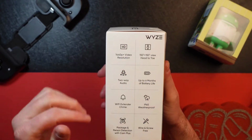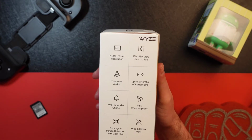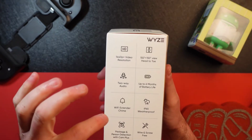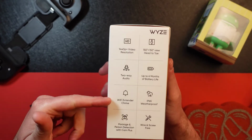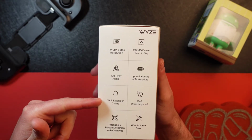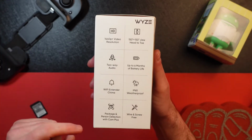1440 resolution. 150 by 150. Two-way audio. 6 month battery life. IP65. Wi-Fi extender chime. So that might be the Pro moniker there. Maybe the chime extends your Wi-Fi too, I guess. I've got a mesh network, so I probably won't need to use that.